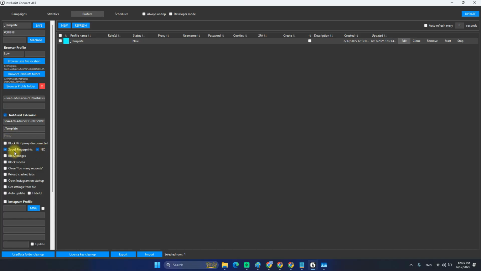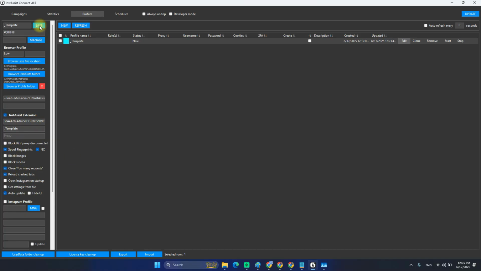We'll spoof fingerprints, no cache. We will keep images and videos enabled for now. Close to menu requests, we won't enable this for now. Auto update, hide UI, we don't need this. Okay, so we'll use these settings for the extension.